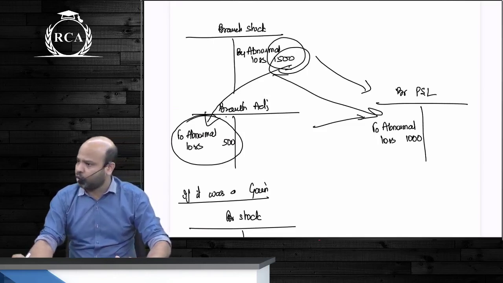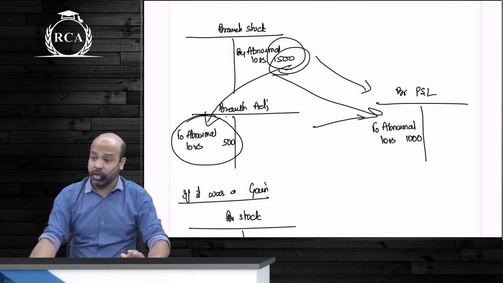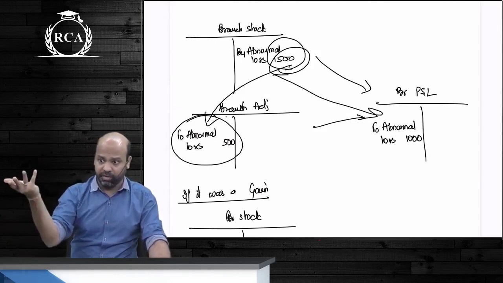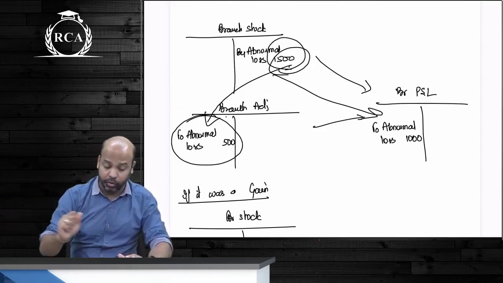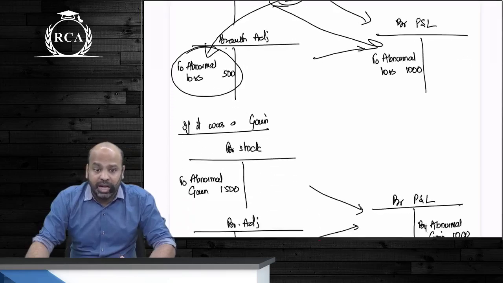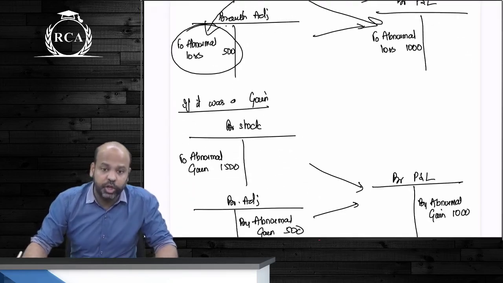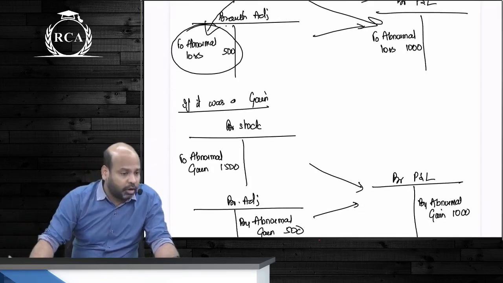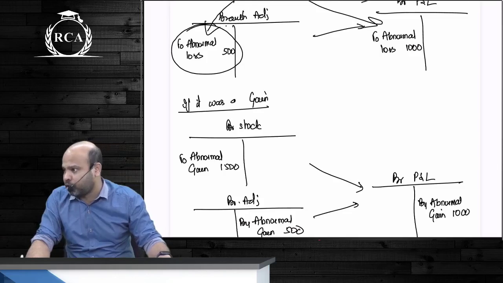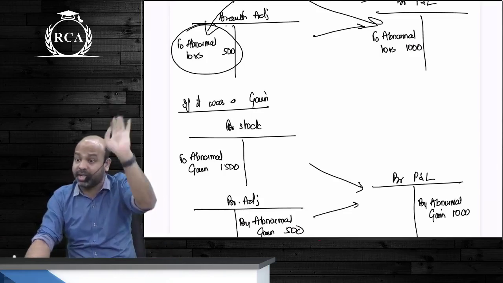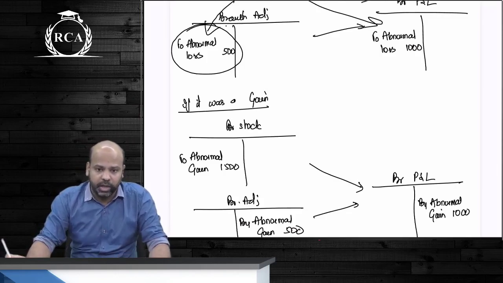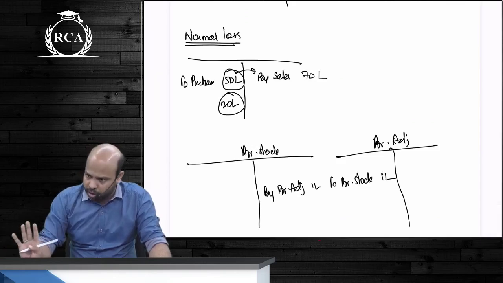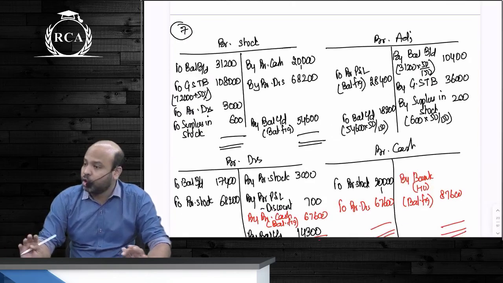Under debtors method, normal loss no entry, abnormal loss also no entry actually, because a single account is giving us net profit. From where will I remove? From where will I debit? But what was that I told you in the class beta? Unless otherwise given, under debtors method we assume that the impact of abnormal loss will be borne by head office. That is why you will have to remove the cost of abnormal loss from branch account. Thereafter it will automatically get transferred to head office P&L account. Are we clear about that? So normal loss, under normal loss beta, what will you do under debtors method? No entry at all.